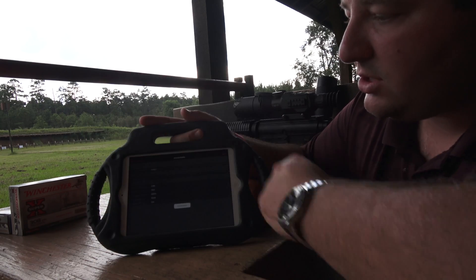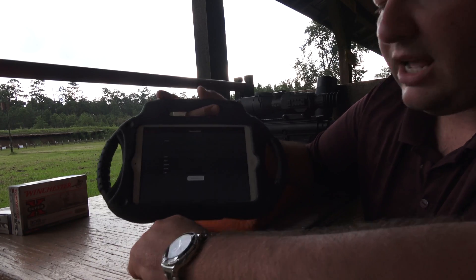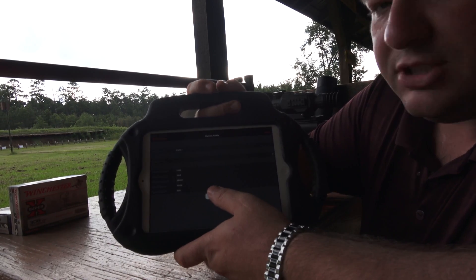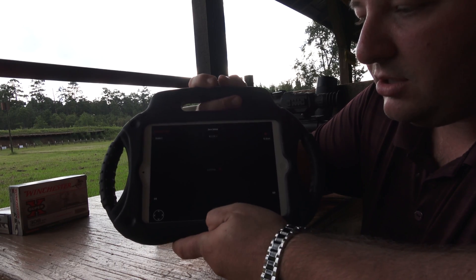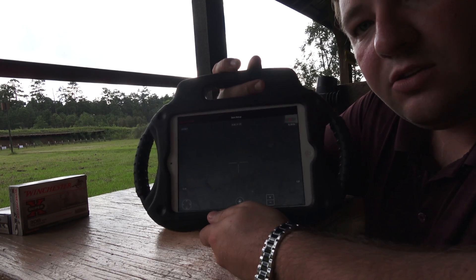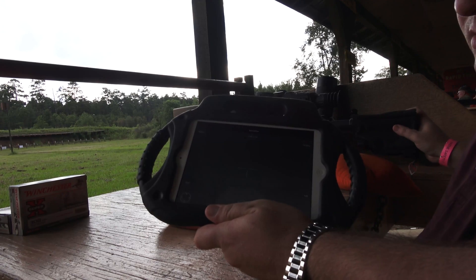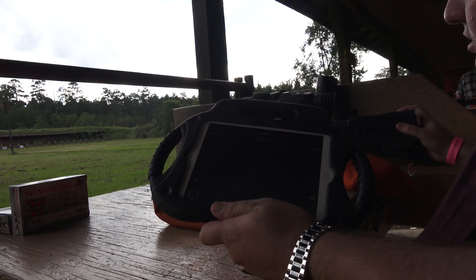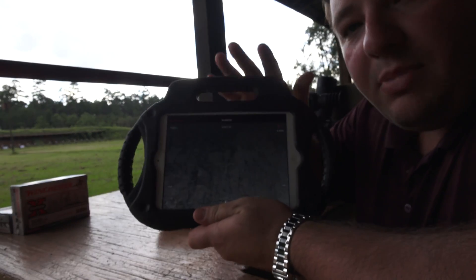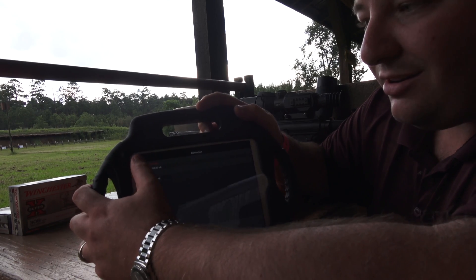After you have your environment set, select your profiles. Just like profiles on your rifle, you can select your profile and change the different information about your round — you already have all that information in here. You can also change your zero, so you can zero your rifle right on your iPad. Select that, it connects to your rifle scope, and you can see directly through your rifle scope on your iPad — exactly what you're seeing through the scope — so you can zero it in, which is awesome.